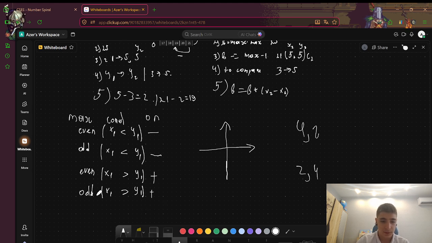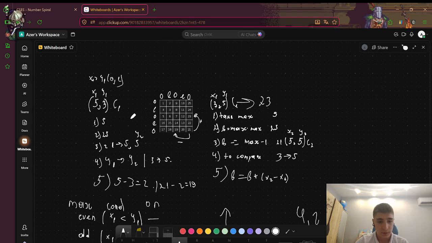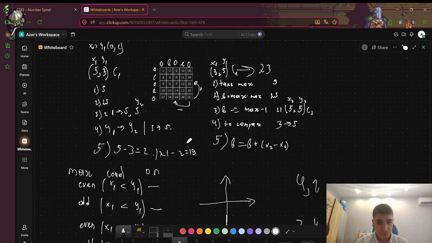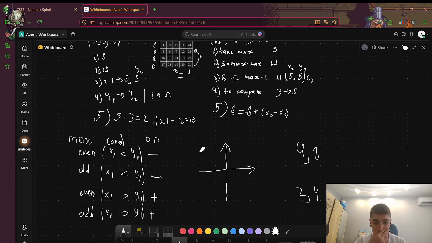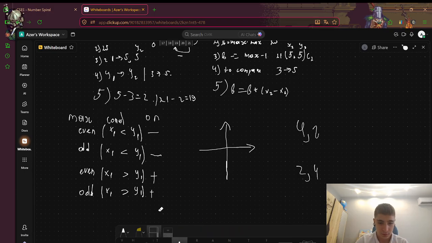And even if I take odd one, for example, 5 and 3, it's there, yeah. No, it's got minus. 5 and 5 is 21. By row, it needs to go to the left, and that's 19. So that's minus. I will need to check this one again.